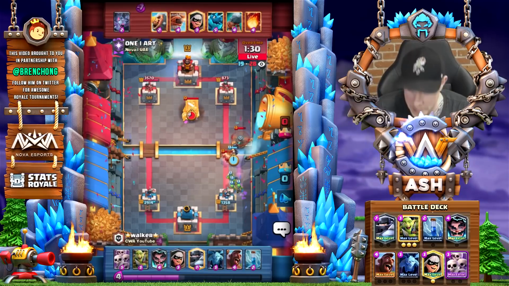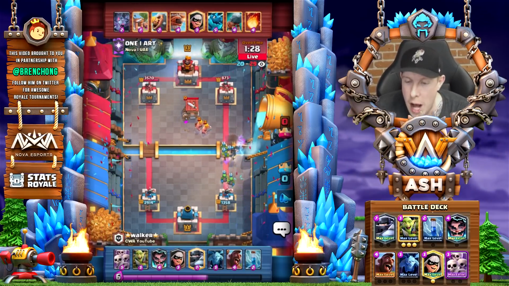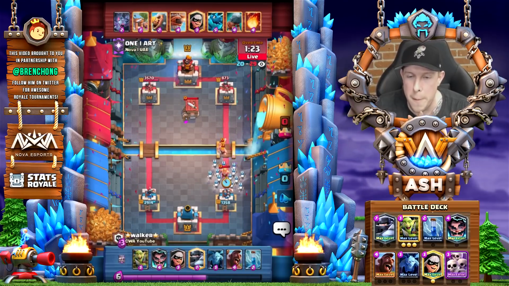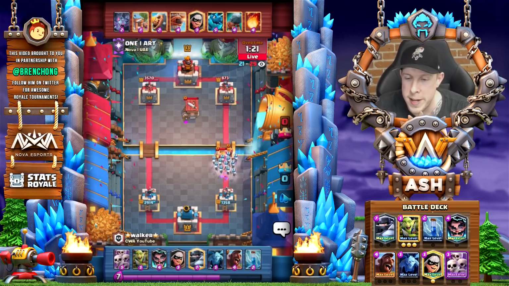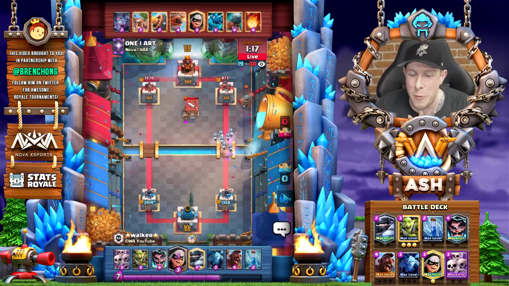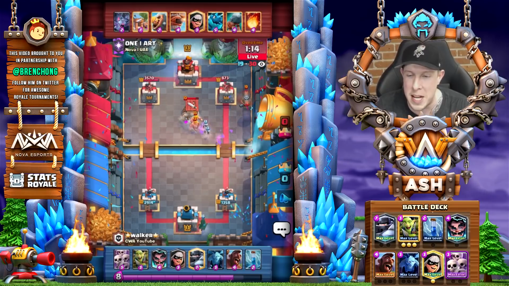And now we have a Goblin Gang going down the opposite way. Here comes a Bar Barrel again, a smart Bar Barrel there by One Art. Skarmy to respond, and a minute and 20 seconds left, guys. Can we get through that Barbarian Hut to the tower?